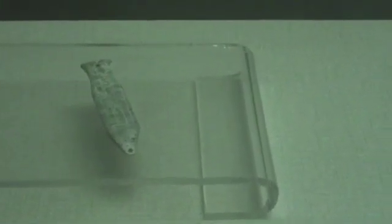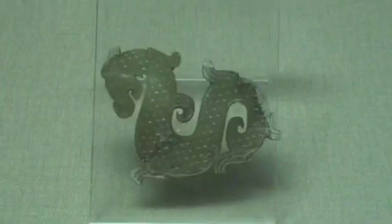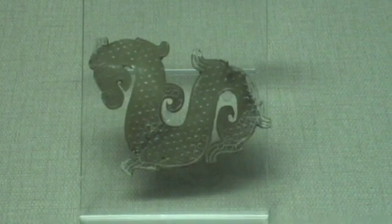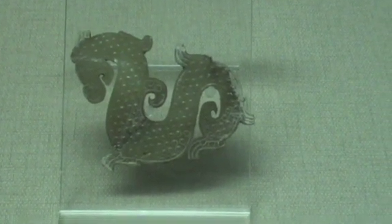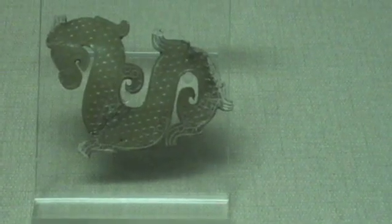This in the form of a fish, but with some kind of scribing on it. Necklace. Here a pretty piece in a dragon motif. You can imagine if this would belong to somebody and they wore this with great pride in their life. These are belt hooks made of jade with various designs on them. Probably synonymous with a cowboy belt. And a tiny little jade horse, maybe 3/4 of an inch long.